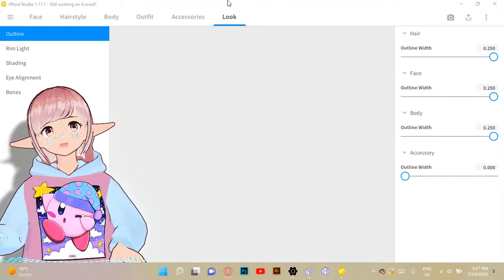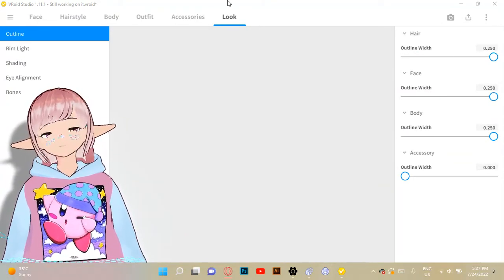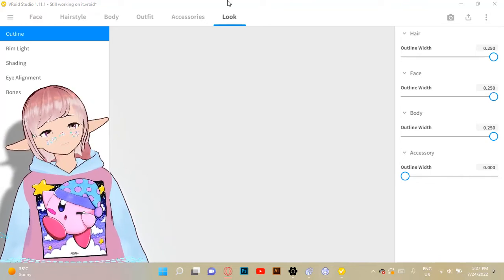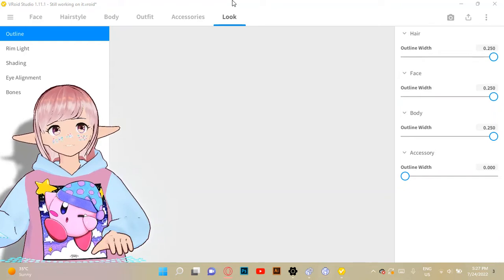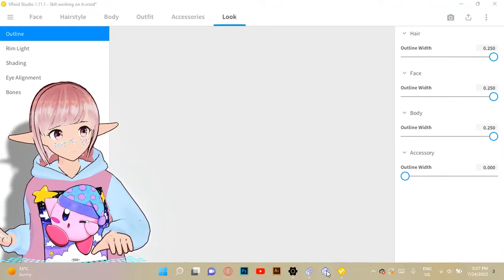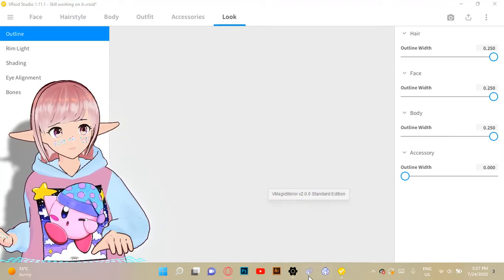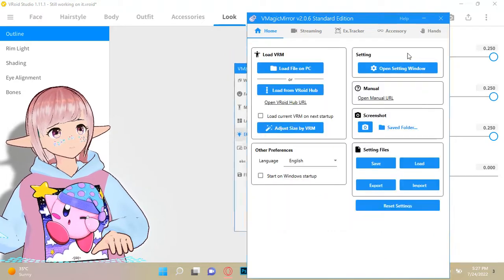So most of the applications can use VRM, but some of the really good ones like VTube Studio can't. They only accept Live2D models, and that's too bad. But everything else is okay. Like every application, not every application. I don't know about that. But most of these applications accept VRM.